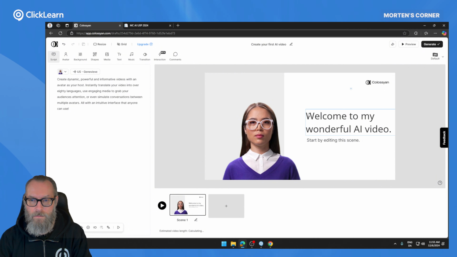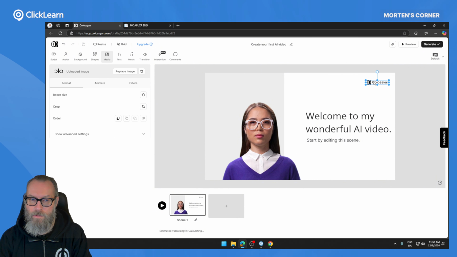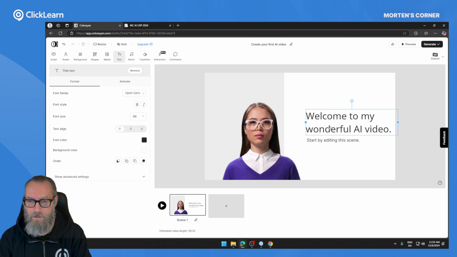So then you can, of course, move stuff around. You can replace this with your own logo if you have your corporate logo, right? I would put ClickLearn here. I'm just gonna take it out for this demonstration. So I'm gonna go ahead and edit this text.